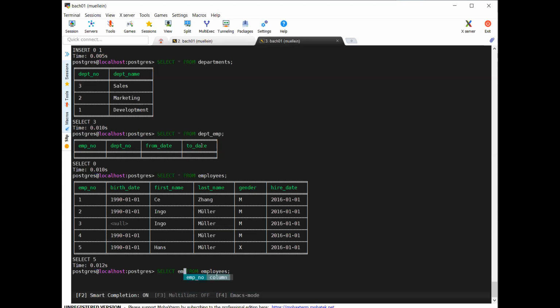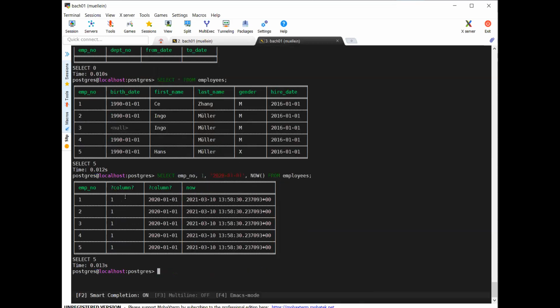I want to have the employee number. I want to have the department number, and let's say that everybody at the moment works in the development department, and they are working since maybe the 1st of January of last year until today.